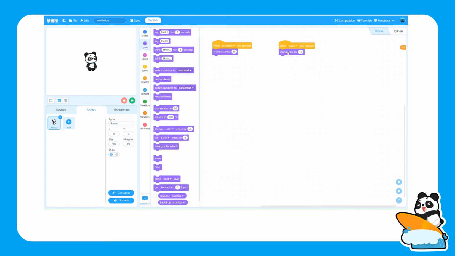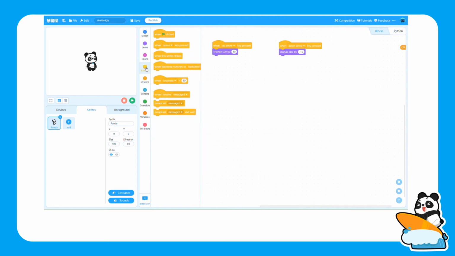Drag it and drop it on your second piece of code. You're then going to click on the small arrow and change it to a down arrow. Second thing you're going to do is click on the white area and type in -10. So essentially now when you press the down arrow, it's going to change the size by -10, meaning it's going to make it smaller, right? Cool.